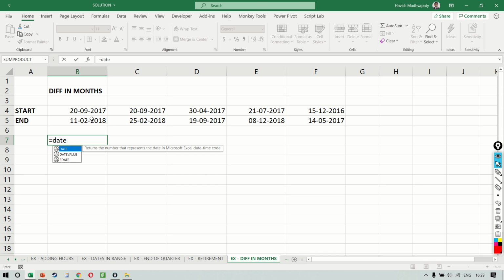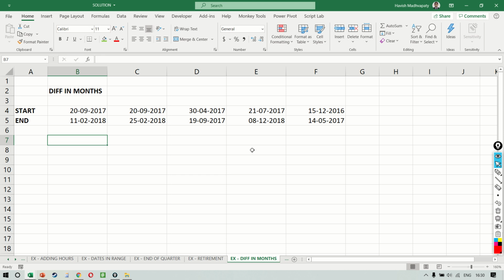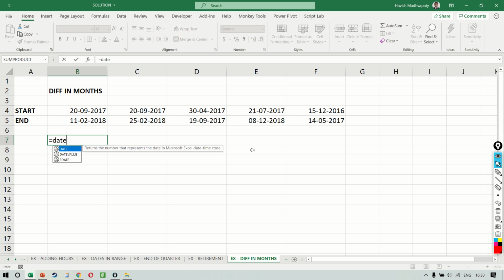Now, we use a function called DATEDIF. Now, when you write equal to DATEDIF, you notice that it doesn't look like a proper function. You don't get arguments, it doesn't highlight the selection. For example, when I write VLOOKUP, we get a description, right? But when you write equal to DATEDIF, we don't get anything. Not to worry, this is a very peculiar function on Excel, something that works, but it doesn't show you that the function exists on Excel.